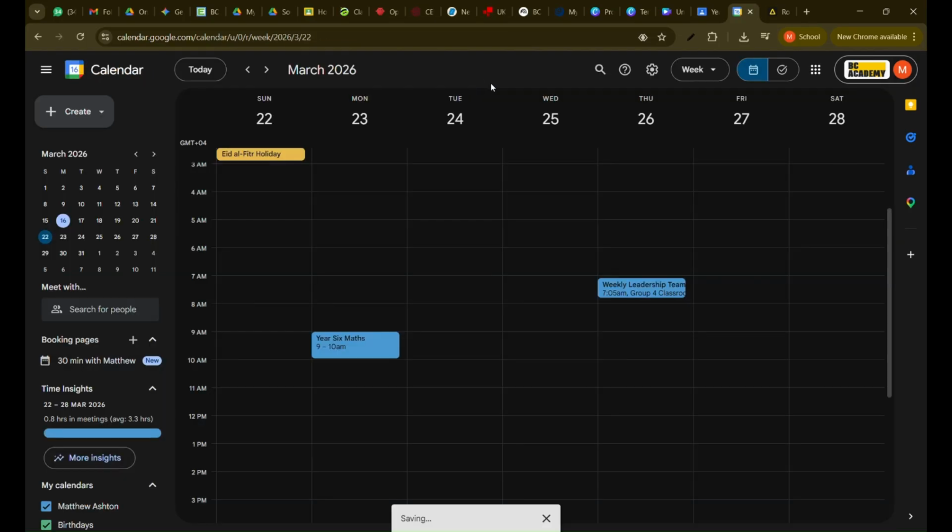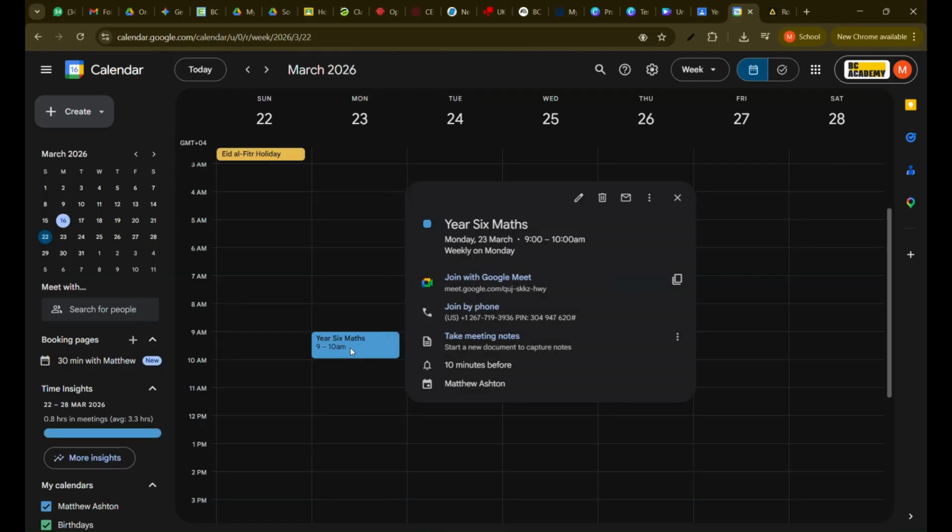Let's click Save. We click the meeting, and under here we can find the meeting link. Click Copy Conference Info, and then that can be pasted into ClassDojo or into Google Classroom, whatever it is that your class is using as per school policy, and sent to parents and pupils, and then they can access the meeting as and when they need to.